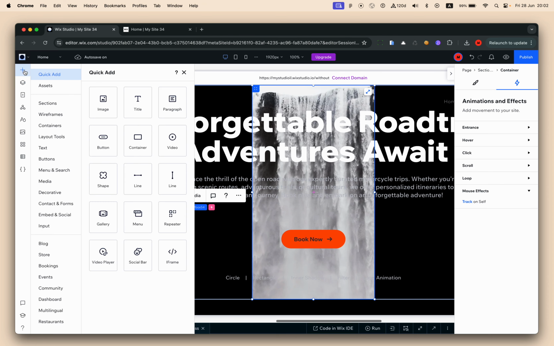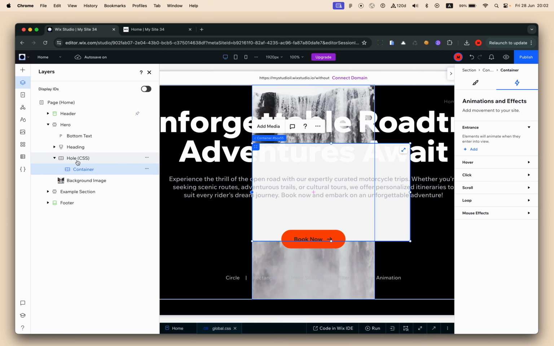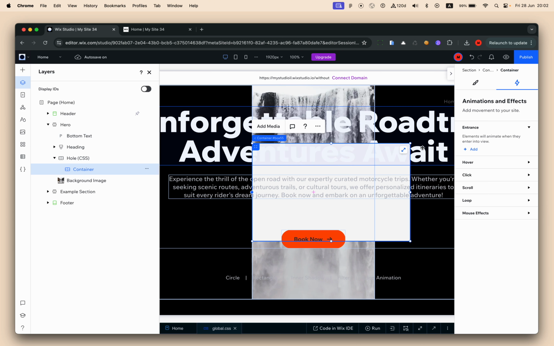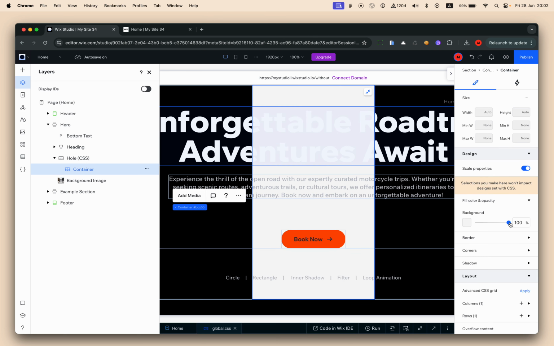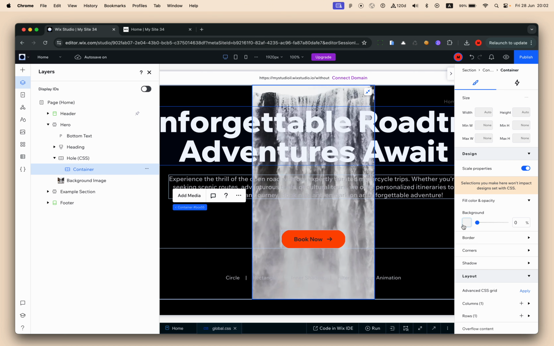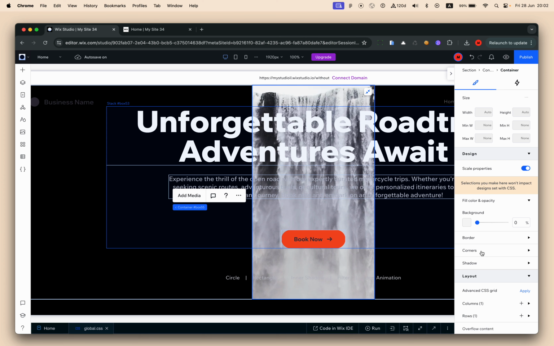to add another container inside that hole container and stretch it. All right, again I will remove the background color, and let's change its name to inner shadow container, and it will also be applied using CSS. Why? Because we do not have inner shadow.